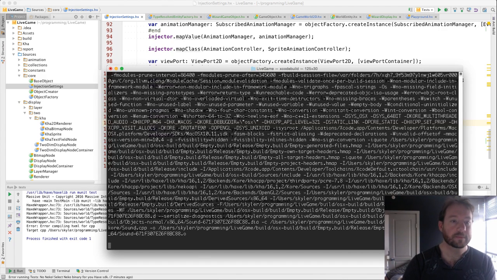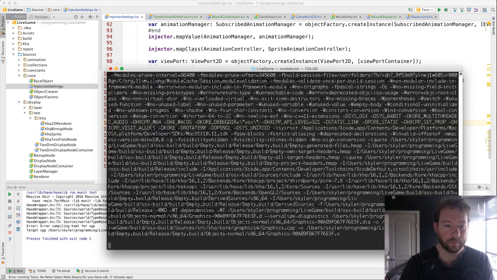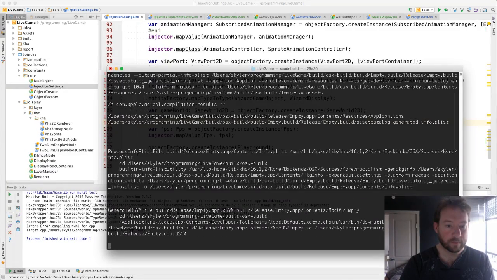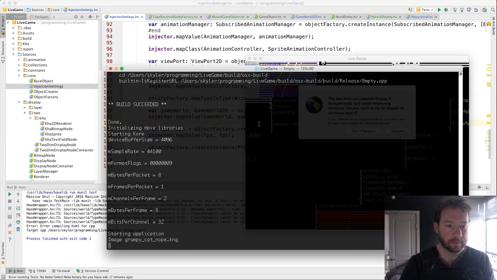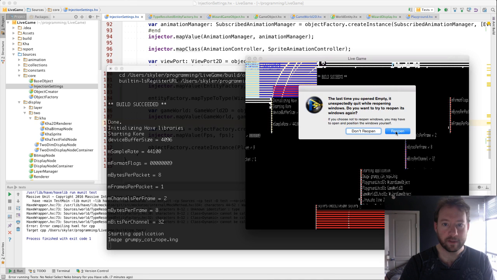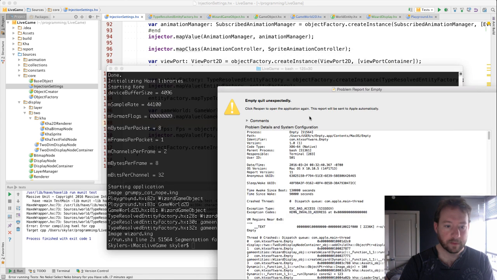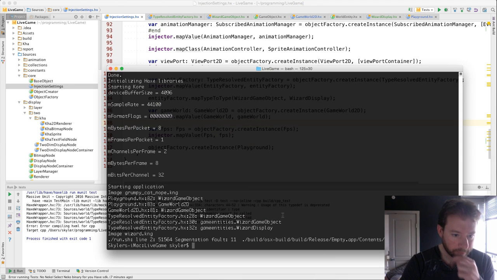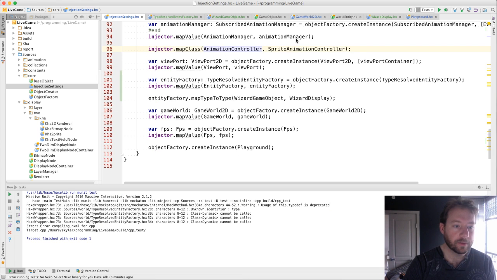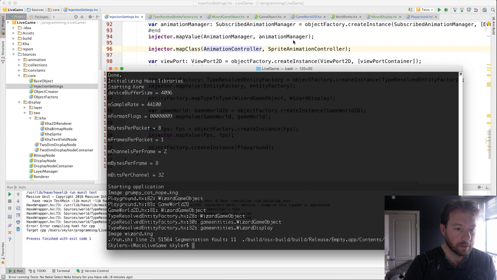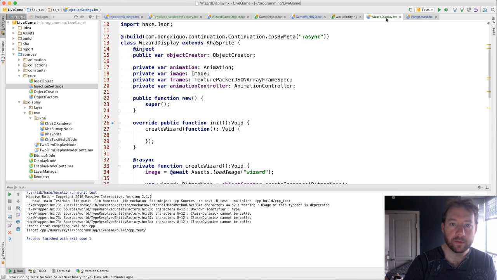All right. Come on, new bike. Okay, we're getting closer. So it looks like it got to image wizard. I think it got to the display.